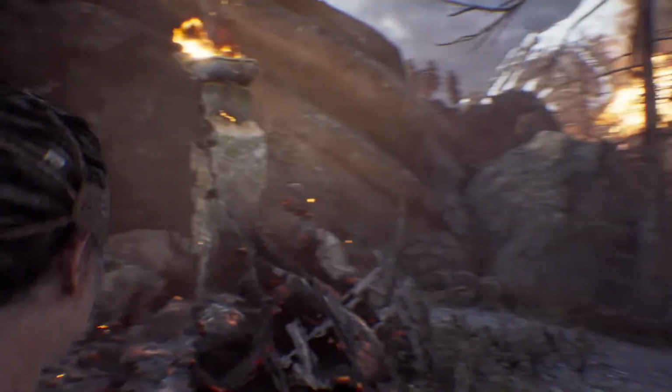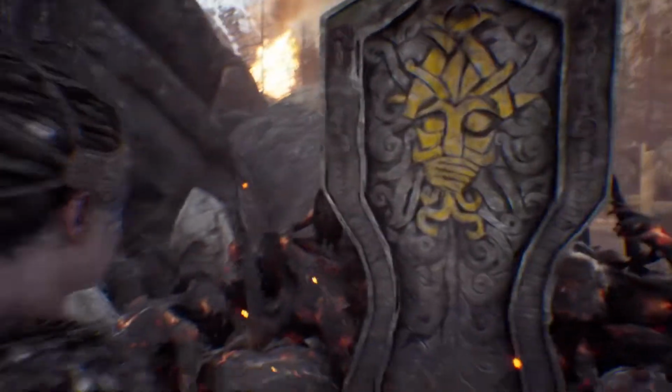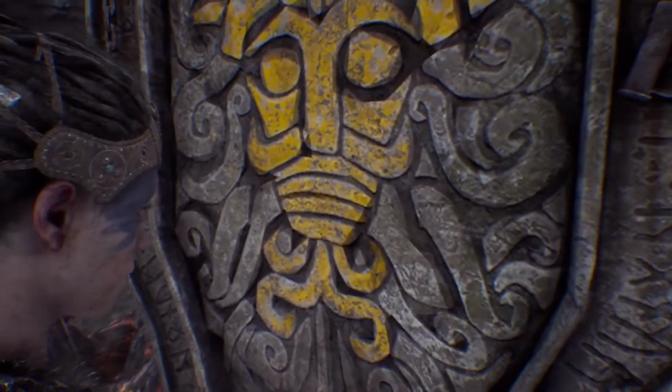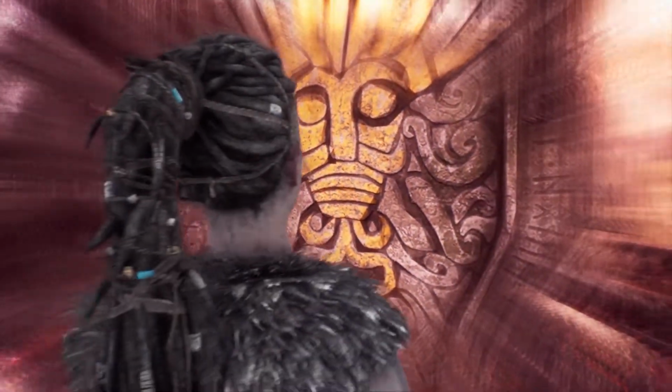After the combat, the game switches into another gear. We have a puzzle area here. You can breathe a little bit, and if you're ready, you can activate these stones. Just to get stressed out again.